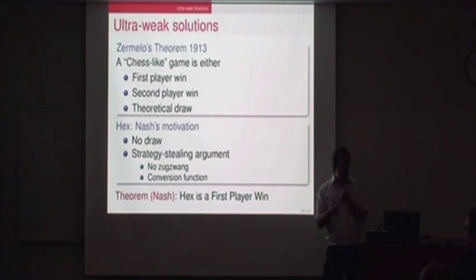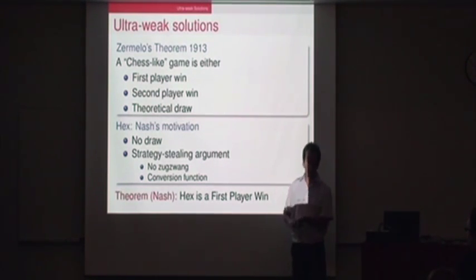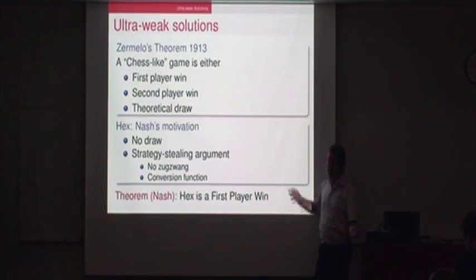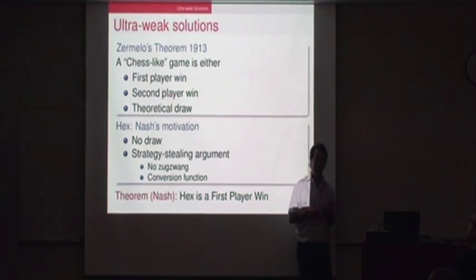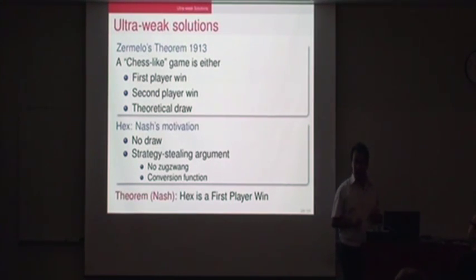So the first element is to say there are no draws in this game. It's not possible to come up with positions where no one can play. If you have an empty cell, you can always play. And if the board is full, there will be exactly one winning group. I'm not going to prove it to you today. Just believe me, it's been known for 50 years. I could prove it to you in 10 minutes, but I don't have that time today. So there are no draws in Hex. Second thing, and this is the more interesting one, that was the motivation for Nash, is there is no second player winning. And how do we prove it?